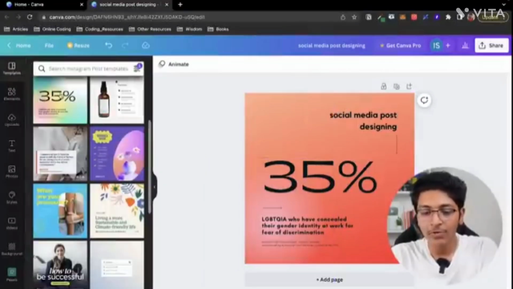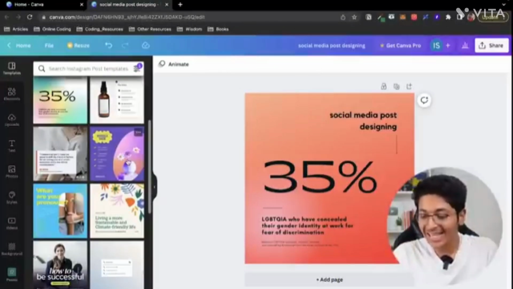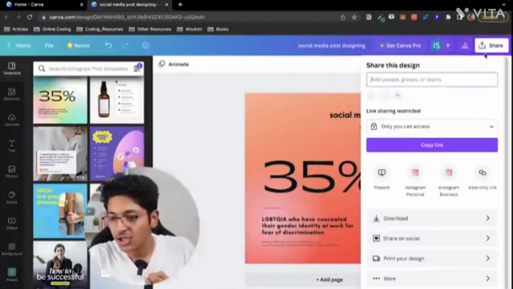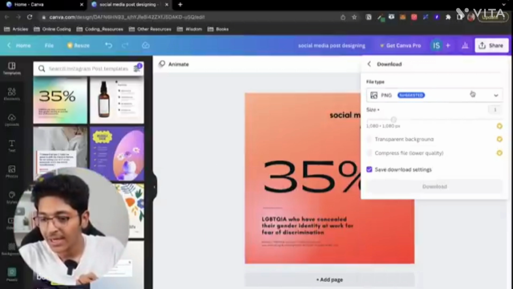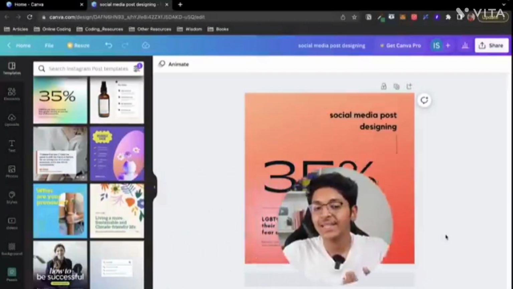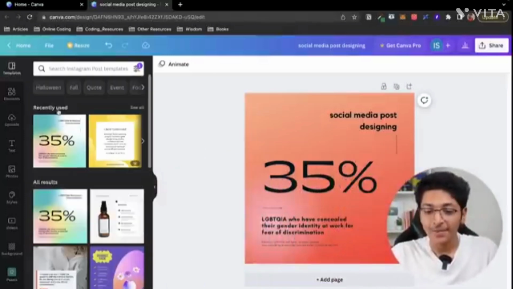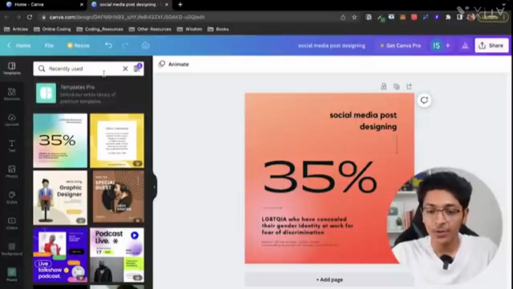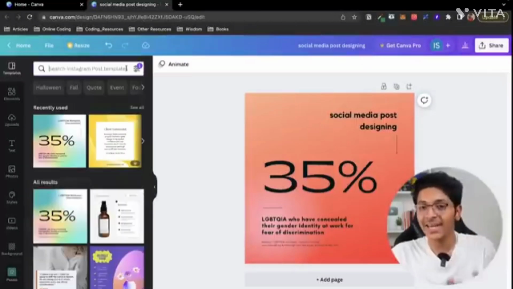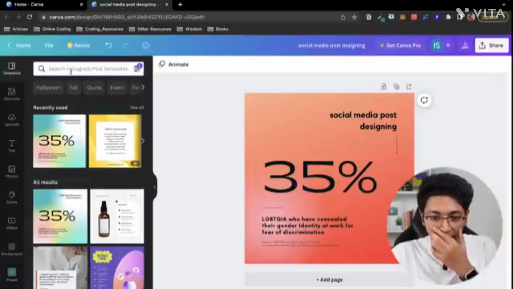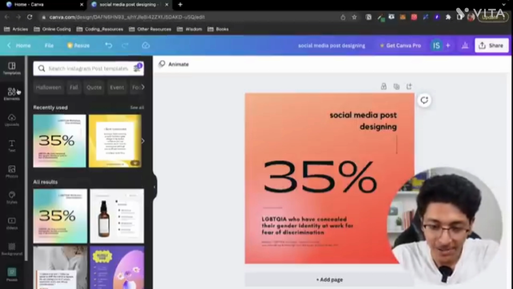You can first of all click on any template that you like, and then you can make it your own, right? You can make all the changes. You can change the colors, the fonts, the sizes, the actual text that is written on it, and then you can just click on share and you can quickly download it with PNG and just click on download. That is how easy it is for you to start using Canva and start getting your first design ready, right? Again, you don't need to be an expert in design if you want to start using Canva and building some great looking designs that you can post on social media. That's the best part about Canva that I felt in person.